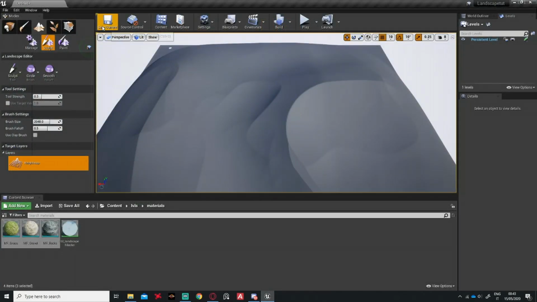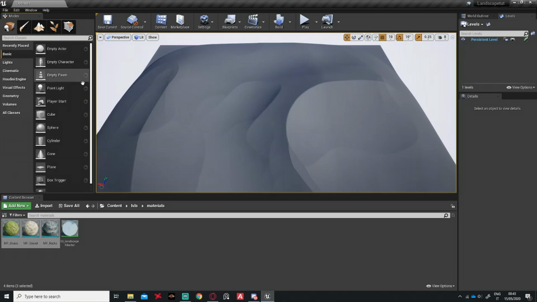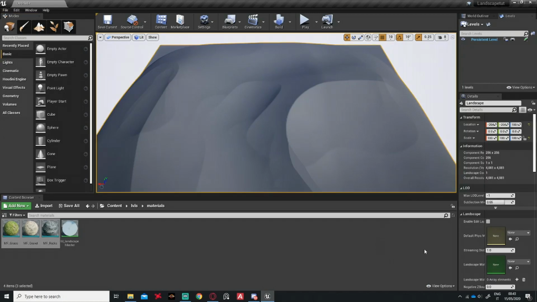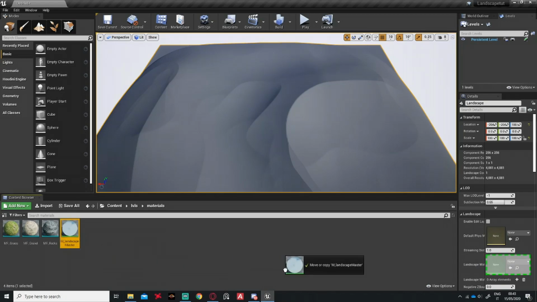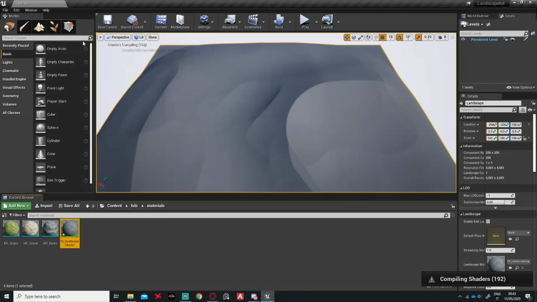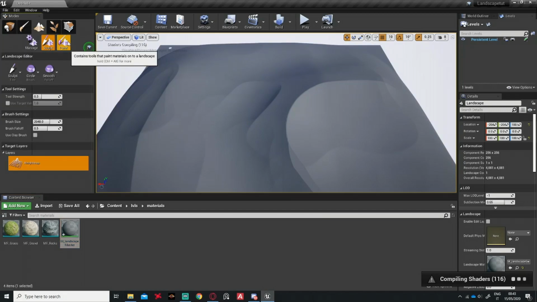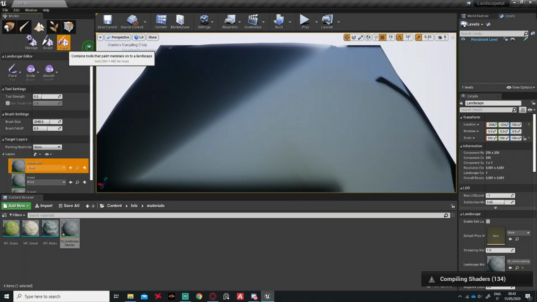Now we go to the place just to select this one here, and for the landscape material, we select our master, and then we go to the landscape tab and paint.